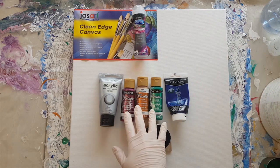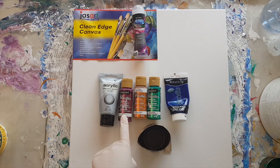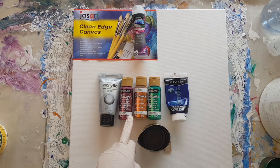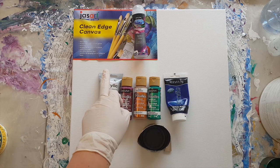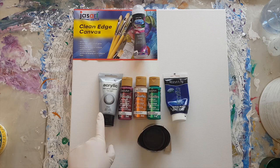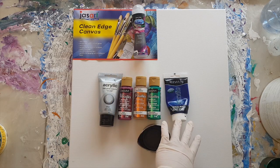Today, following on from our previous two videos' color theme, I am still playing with these metallics. They are gorgeous, and as I said in the previous video, it reminded me of a power shell. The only color missing from the power shell was a pinky purpley. So I pulled out my berry metallic from Deco Art, adding that to the bronze, the crystal green, Reeves silver, and then I'm going to put in the phthalo blue.